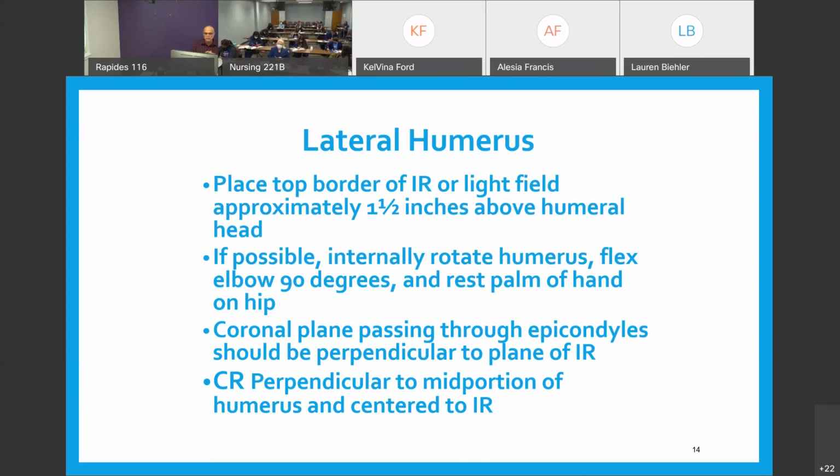So it's talking about the placement of the hand. The palm should be on the hip. The flexion of the 90 degrees, I've looked at it in different books. It's not necessary as long as you have the epicondyles perpendicular. It's easier when you do it because the epicondyles go naturally superimposed when you get that little bit of flexion away from the body. But as long as you have the epicondyles perpendicular, right, you have a true lateral humerus. And it looks just like a lateral elbow, doesn't it?